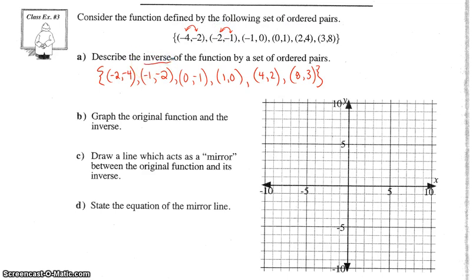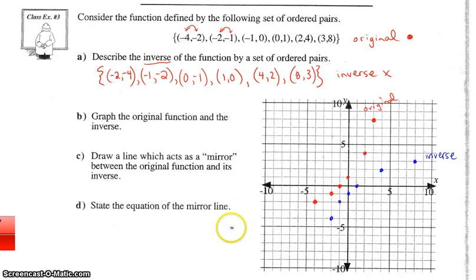All right, next step, graph the original function and the inverse. So we're going to plot points for the original function. I'm going to use dots. And for the inverse, I am going to use x's to plot those points. I'll probably use different colors as well. So you do that as well, and we'll check and see if we have the same graph. Okay, so I have the original graphed in red here. Oh, and I said I was going to use x's. And the inverse graphed in blue.